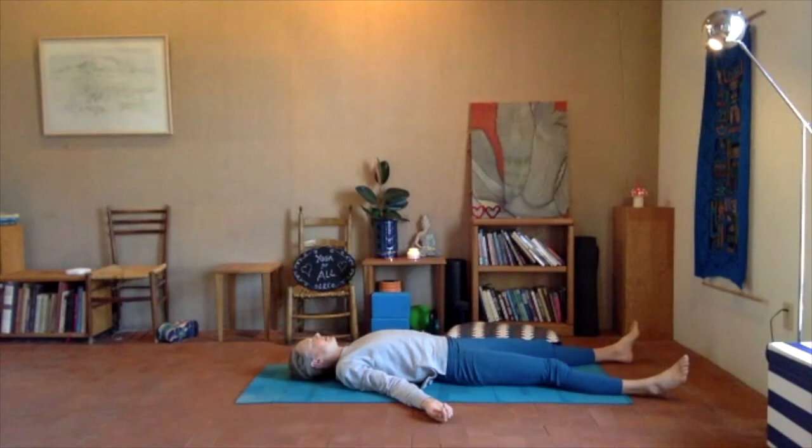Taking your attention to your face, take a nice big inhale. And as you exhale, feel the shoulders sink a little closer to the ground. Take a nice big inhale. And as you exhale, just feel the back of the hand heavy against the ground. Take a nice big inhale. And as you exhale, feel the back of the hips heavy against the ground. Good. One more big inhale. And as you exhale, just feel the back of the ankles and the legs just resting on the ground.